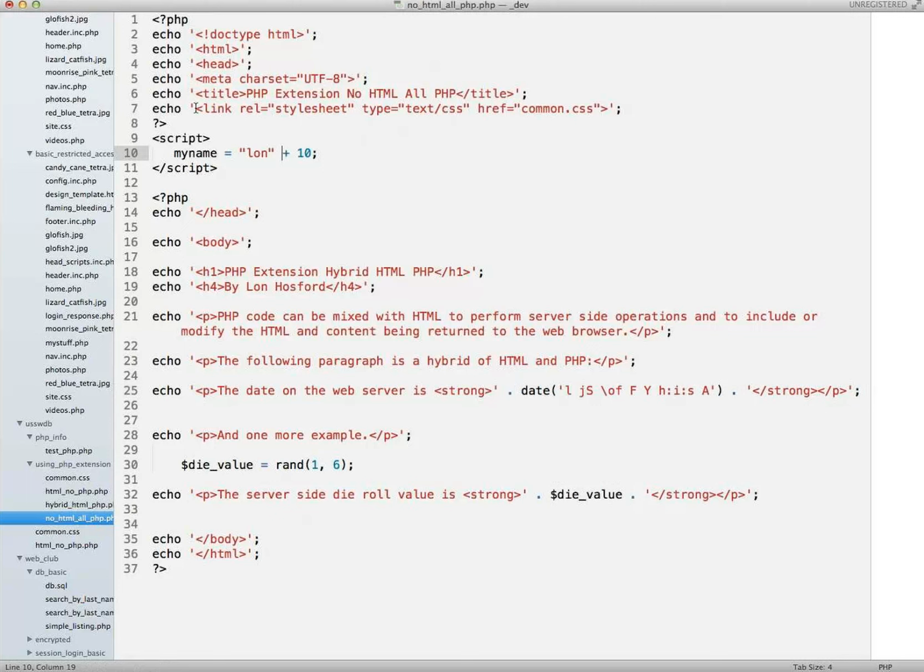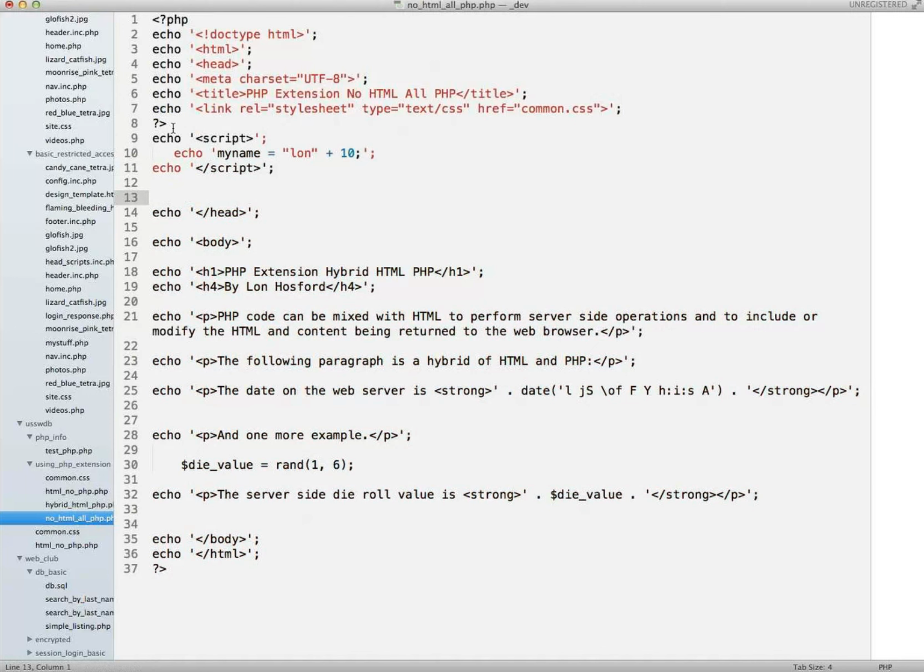So if I was sticking with this exact example where everything's being done in PHP, I'd actually have to do this for every line. You see, so you can see the tediousness as to which way you're going to go. See, so now I've got all these lines set up as echoes back, and I can take out these two, and it's all PHP. All right, so you can certainly echo back or return anything you like.